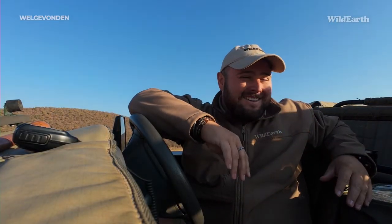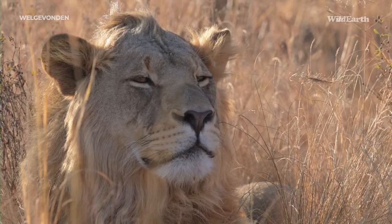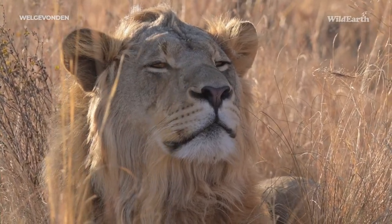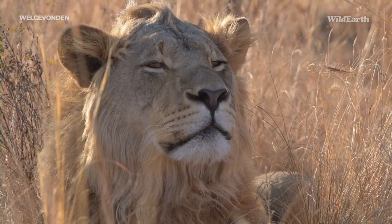Well, everybody, here he is, and how good is it to catch up with Laletsu again. Now, of course, like I said, he and his two siblings, his two sisters, have moved back into the central parts of the reserve, and they spend quite a lot of time in the east with that predator boma and the new male that's been brought in.